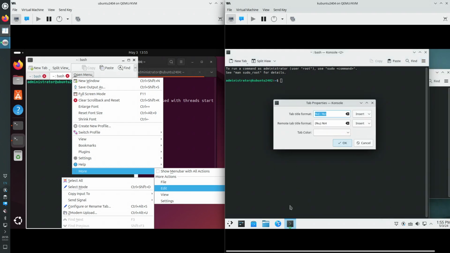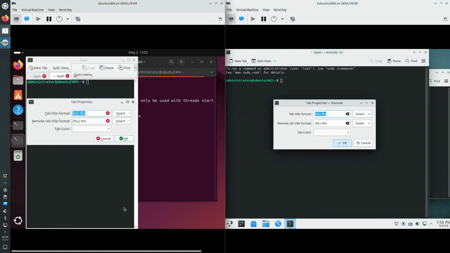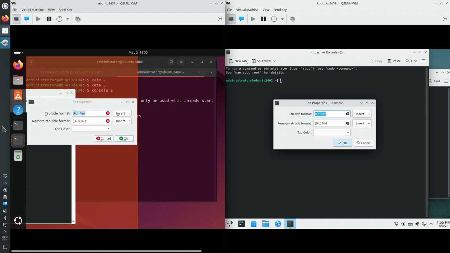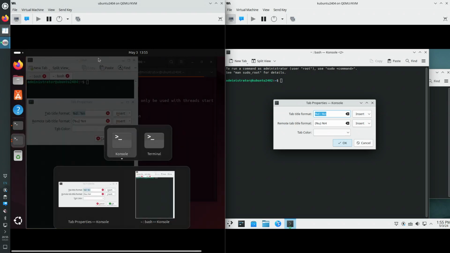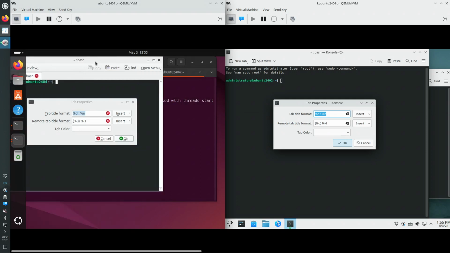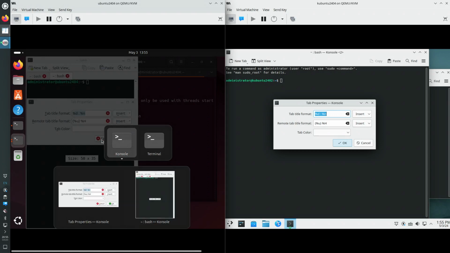Configure or rename tab. So it's a modal, not modal. Why is this thing not modal? So it's a properties dialog, which should be modal. You should not be able to select the window behind it.